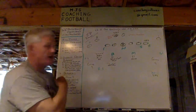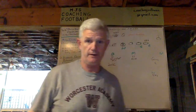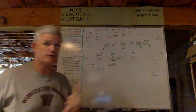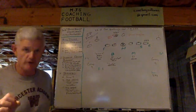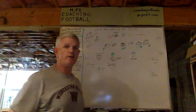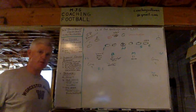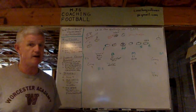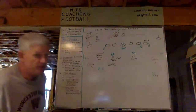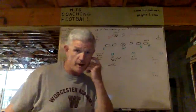Letter B — the quarterback read: it's keep versus zone read, and it's give versus power read. So the purpose of Queen Bronco — first and foremost, letter A: determine the reads for the quarterback. And the pass portion of it, we'll show you how that's dictated as well by Bronco. Letter B allows us to mix up the quarterback defenders. Letter C allows us to have multiple quarterback defenders. And letter D, we can sell out on the dive versus zone read, and we can sell out on the inside portion of power read, which is the quarterback.